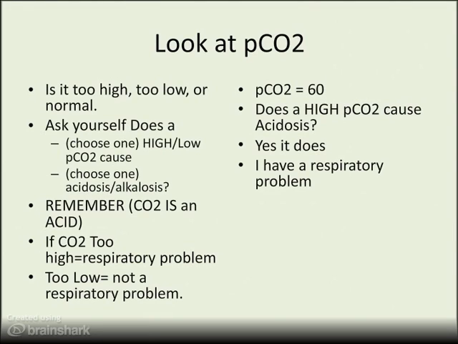After you've looked at the pH, you're going to look at the PCO2 and determine if it's high, low, or normal. You're going to ask yourself this question: does a high or low PCO2 cause acidosis or alkalosis? Remember, we've already determined that the patient in our example has an acidotic problem. Now, the thing to remember is that CO2 is an acid. So if CO2 is too high, then you're going to have a respiratory problem. If CO2 is too low, then there isn't a respiratory problem. We look at our PCO2 and we see that it's 60. So I'm going to ask myself, does a high PCO2 cause acidosis? The answer is yes, it does. So I somehow have a respiratory problem.